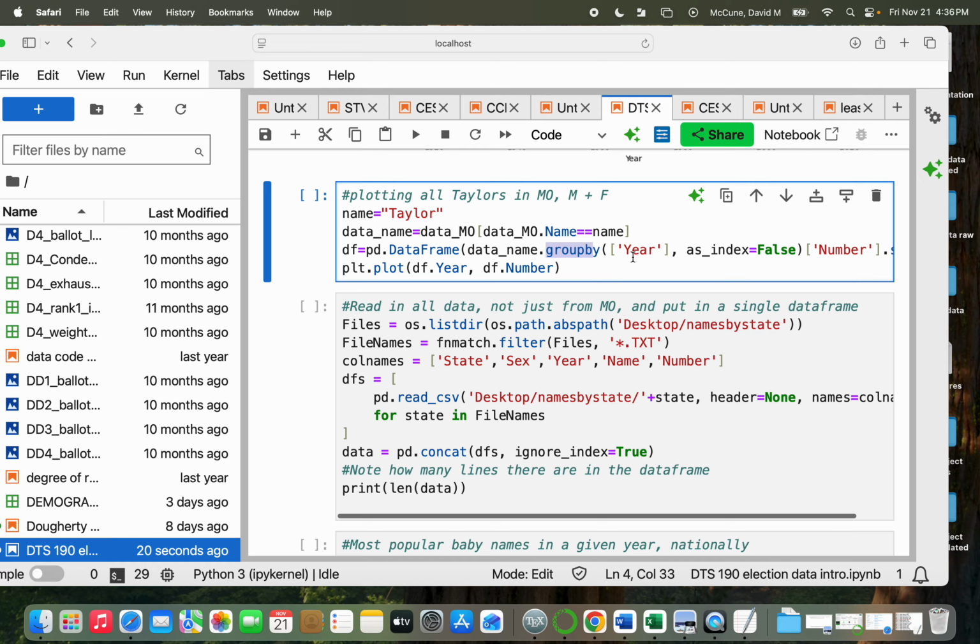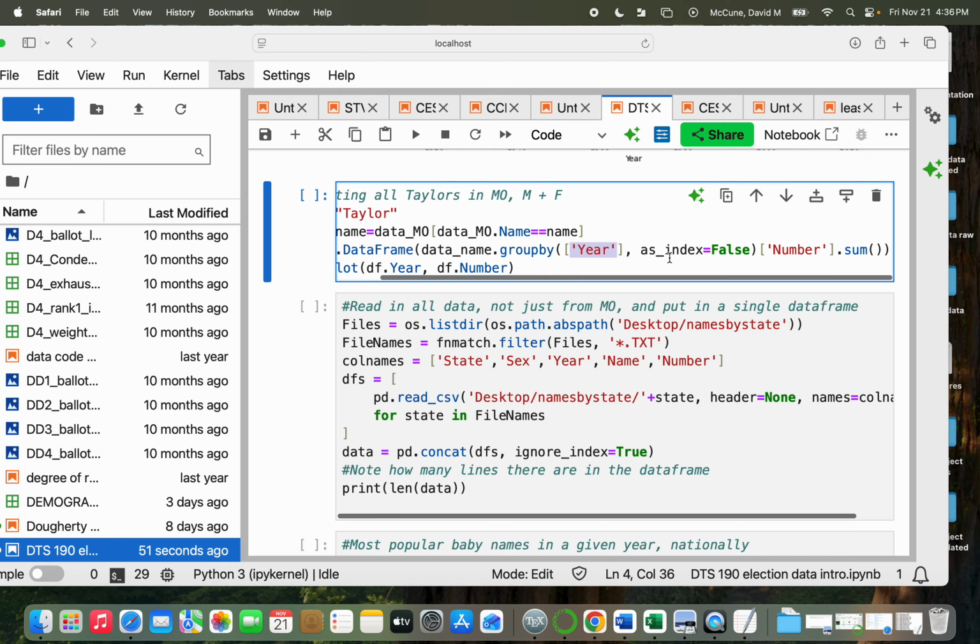We've seen this in the election data stuff, but it was used in a much different way. In the election data stuff, we grouped the voters together based on if they had the same opinion. So if I ranked the same candidates in the same order as you did, we grouped me and you together. Now we're doing the same basic thing here. So now in a given year, so in 1920 or something, or 2000, we want to just combine the male and female Taylors.